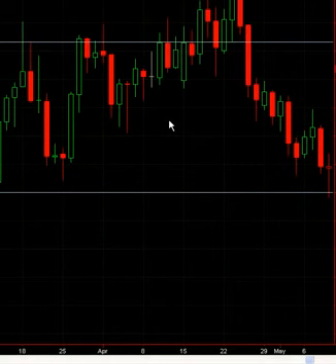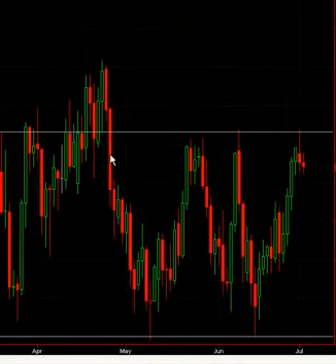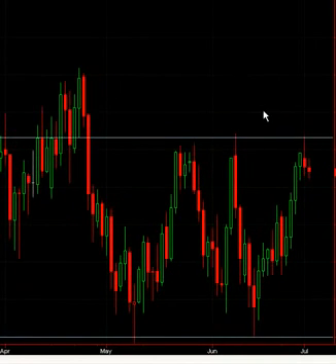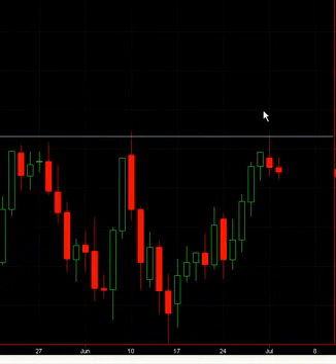Euro's not the best for pin bars. Actually, there was another one here. That was also a fakey setup, but you can see it's a pin bar as well. Now, the euro's not the best. I find the dollar yen and the Aussie dollar work really well. I think the sterling works really well. But there is a strong pin bar here on the euro, and for me that's a mechanical short entry.